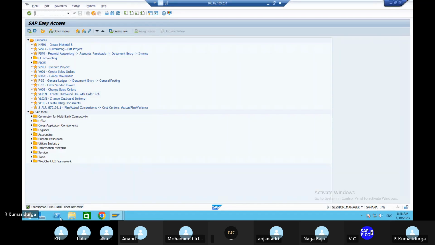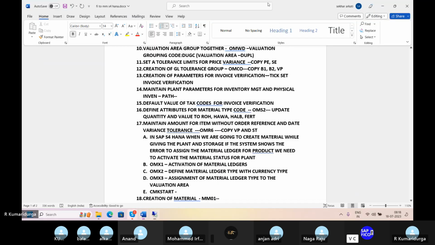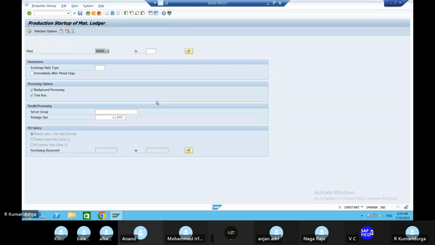CKM start now. Okay, remove the background run, ma'am. Just take out the test run. CKM start. Remove the background run, just do the testing run. Yes. Now execute it.